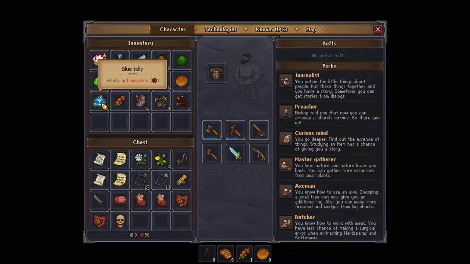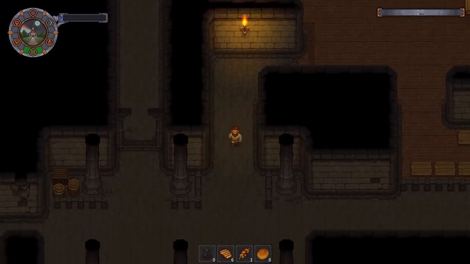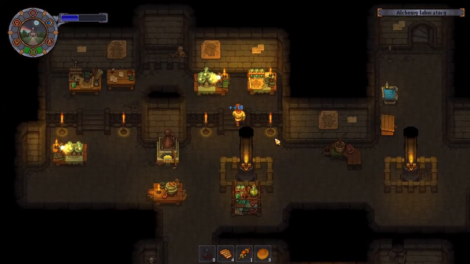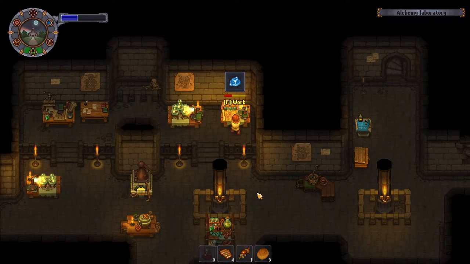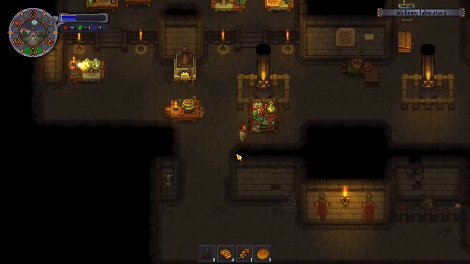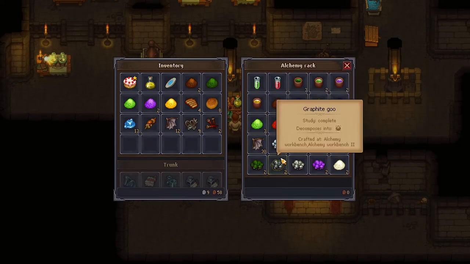All right, well, we got slimes. Blue jelly. My mouse is acting weird now, too. So let's go to the alchemy shop. I wasn't watching my energy, man. I was just swinging away. And let's go eat some meat. Study the blue slime. Okay. Good. I don't think I have room left on the table, actually. Sorry, my mouse was acting up, so.